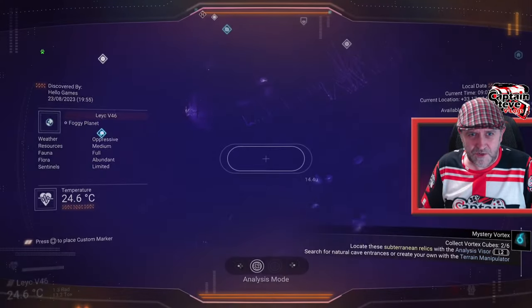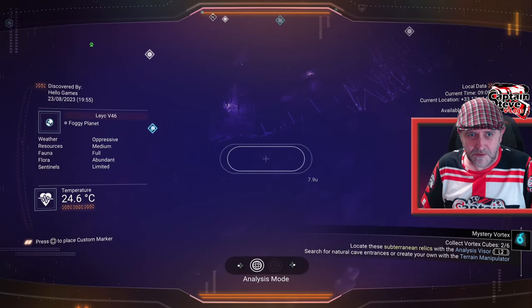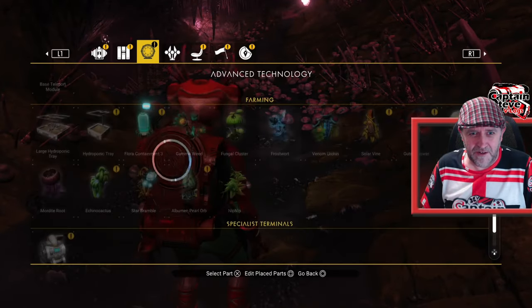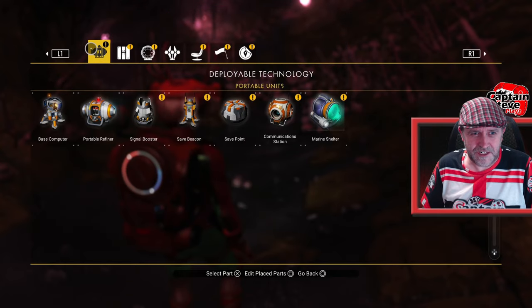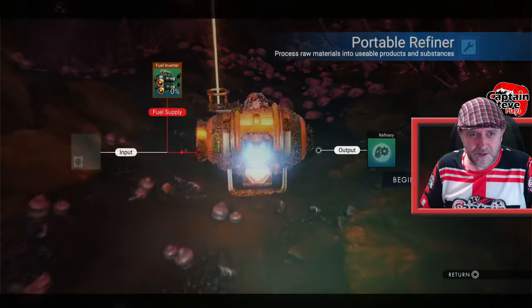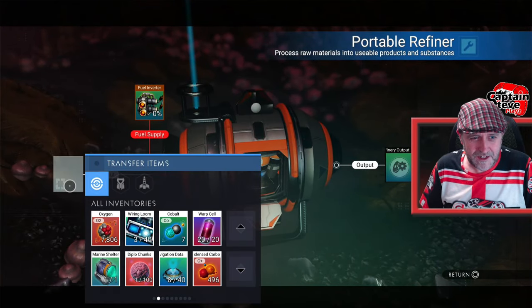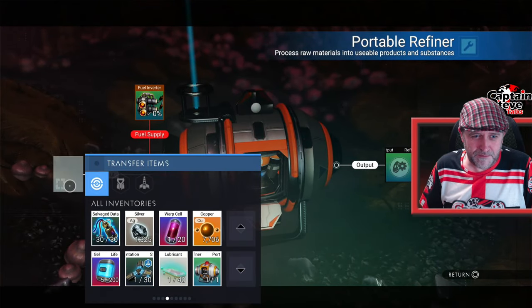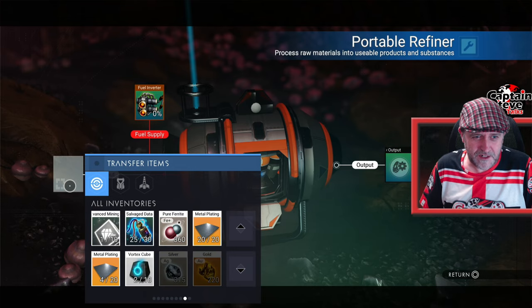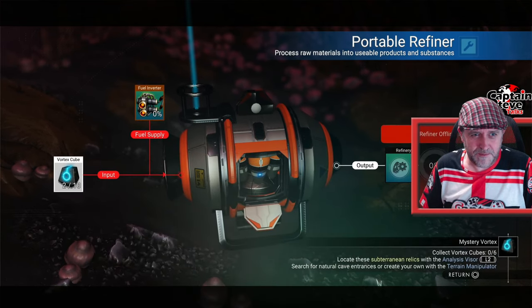Right, so we've got 2 of 6. I don't know whether I could just duplicate them. I haven't tried. Shall we give it a go? Let's see if it works. Let's just see if that works, people. All right, let's put that there. Go over to it. Let's put in our vortex cubes. If this works, I'll be surprised. I'll be very surprised. Okay, here we go. Surprise me. Vortex cubes. Chick-a-pow.